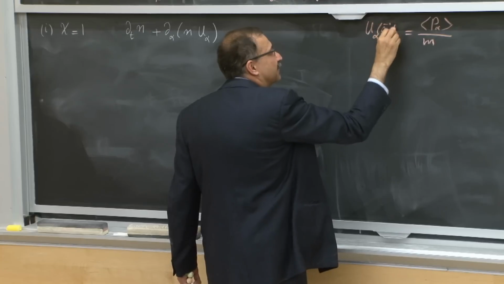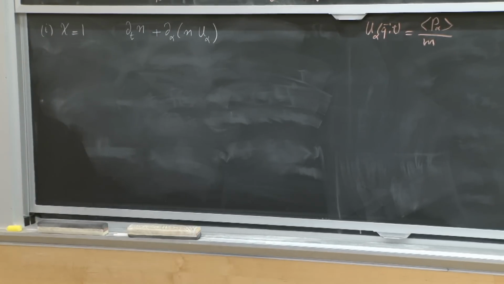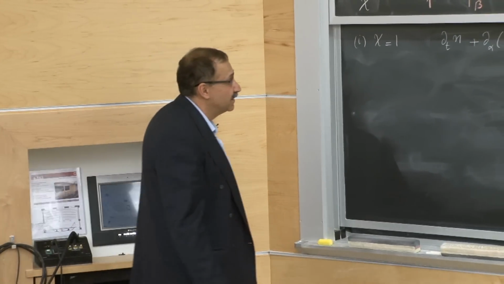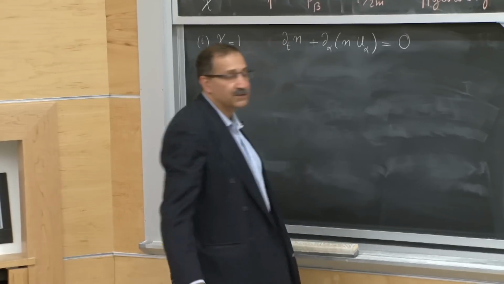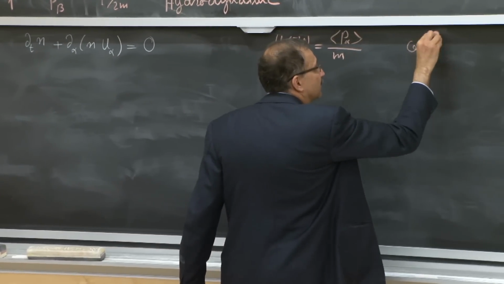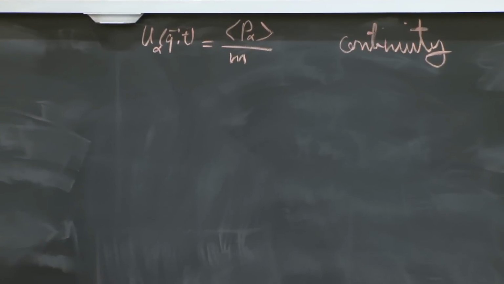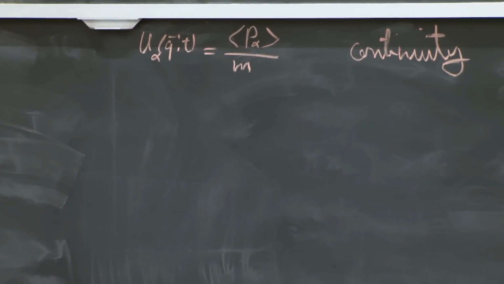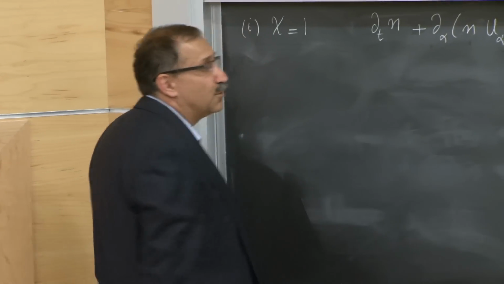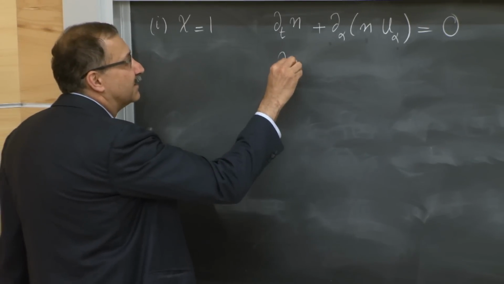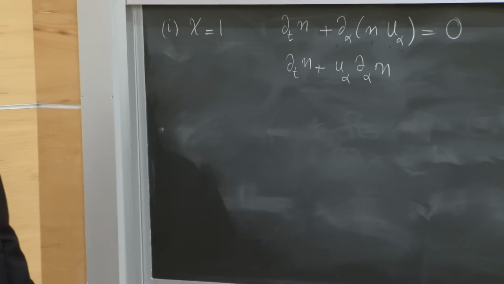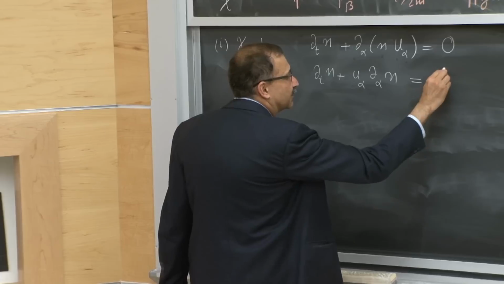And it can, in principle, depend on which location in space you are looking at. If somebody opens the door, there will be a current that is established, and so there will be a local velocity of the air that would be different from other places in the room. And that's all we have, and this is equal to 0. And this is, of course, the equation of the continuity of the number of particles. You don't create or destroy particles. And so this density has to satisfy this nice simple equation. We will sometimes rewrite this slightly in the following way. This is a derivative of two objects. I can expand that and write it as dt of n plus, let's say, u alpha d alpha of n. And then I would have a term that is n d alpha u alpha, which I will take to the other side of the equation.